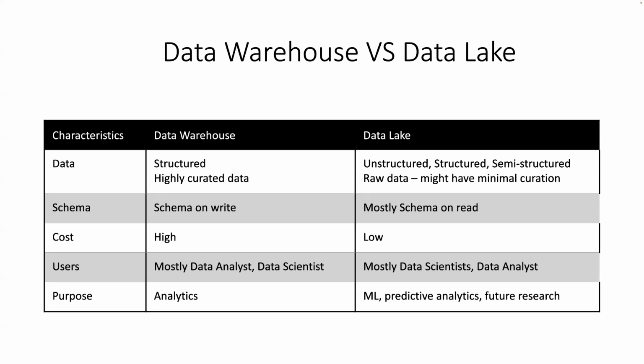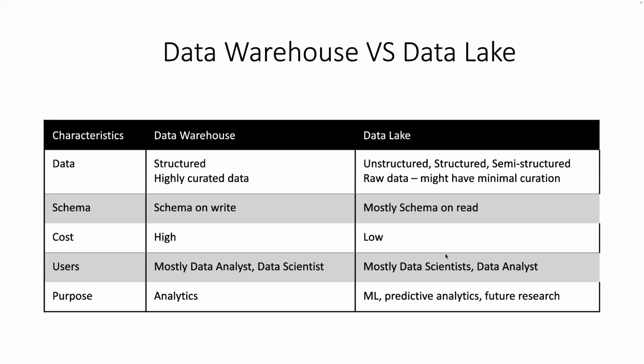For a data warehouse, you have your data analysts using it, but the data scientists may also get some data from the data warehouse as well. But for a data lake, it's usually for data scientists. They have to know, if you're building some models or using some AWS service, what type of data you need and what format your data should be in.